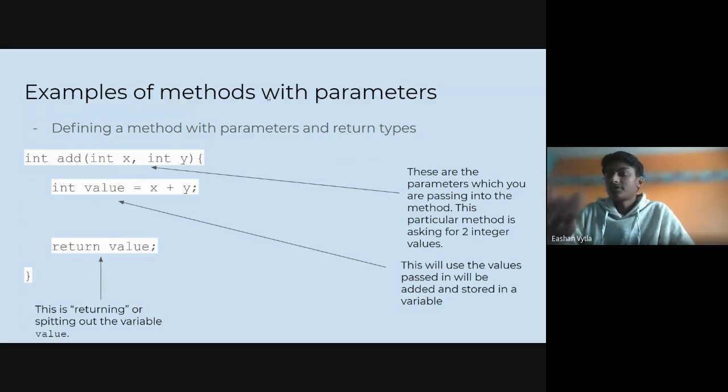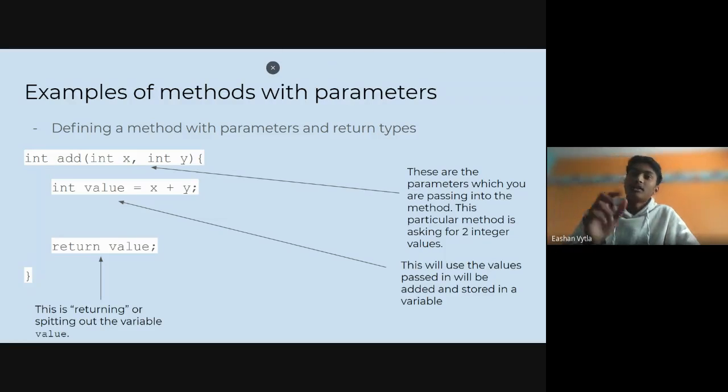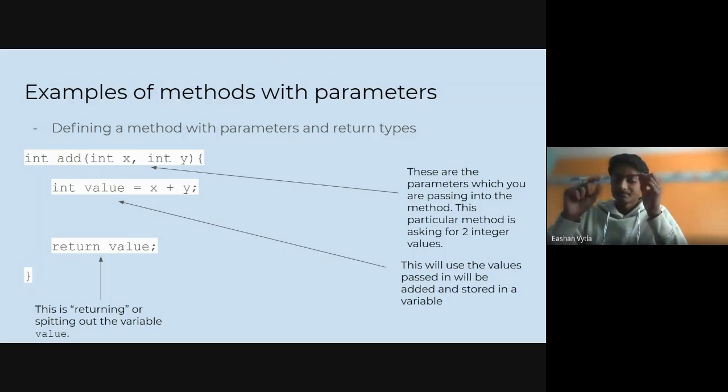Then we have our function name, which is add. If we want to call this function, we just say add in the program and then put the parameters, so we're calling in the inputs. Here, the parameters, or inputs, are x and y, and they're both integer types. Whenever you're creating parameters for the function, you always want to tell the data type. It's almost like creating a variable: you always put the data type and the variable, so the programmer will know what kind of variable they're supposed to put in there.